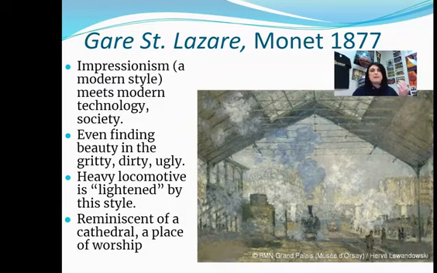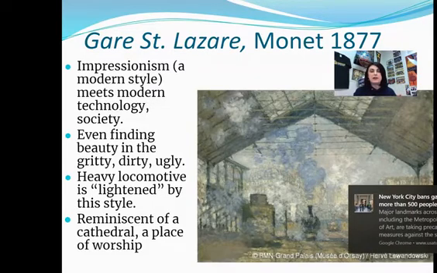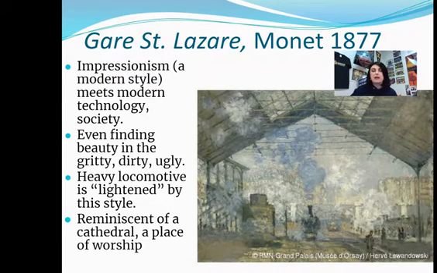And you have this heavy locomotive down at the bottom, but it's lightened by the light colors that he uses. And he loves these train stations because they would let in sunlight, and then the light would reflect off the steam, and the buildings behind it would be shady or not shady depending on how the steam was going. So this was a beautiful area in remodeled Paris for him to go and make this examination of light and color.